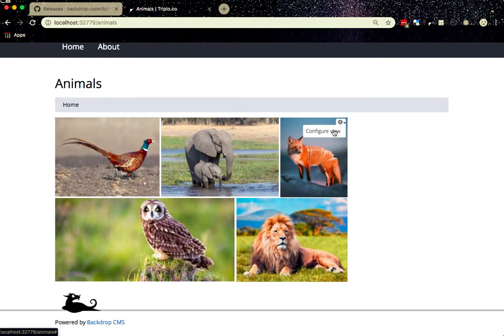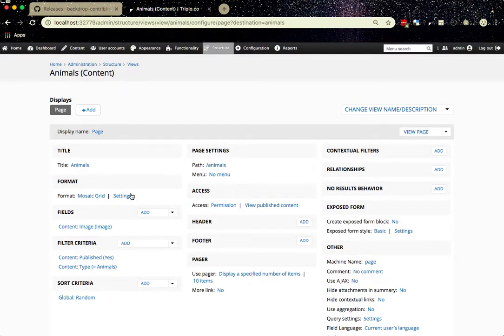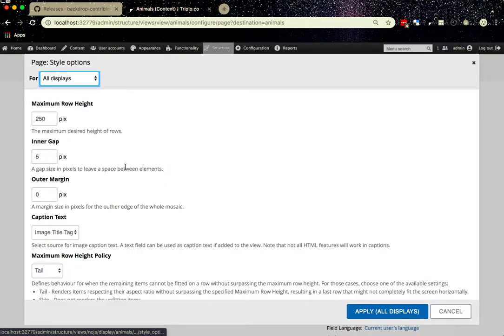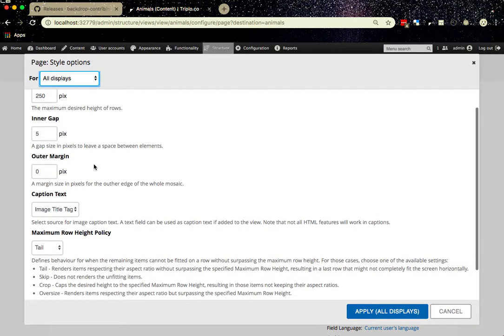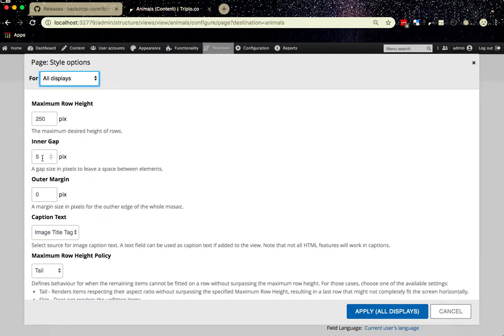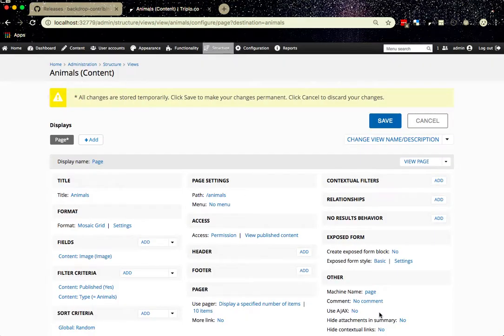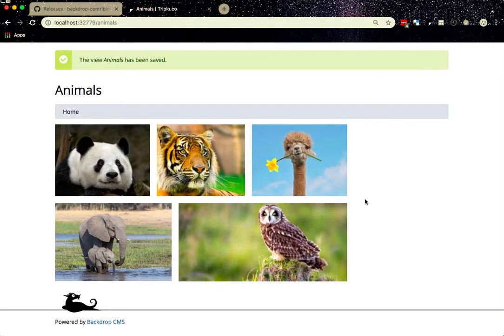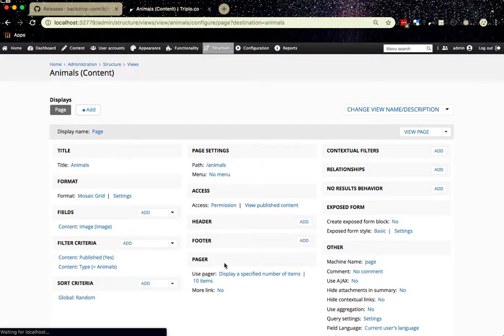Let's see if there's anything else we want to quickly test. The settings are all here. We could do 20 instead. Let's do that, show you how that works. Save. It's just going to be a bigger gap between the images. That works well here. Let's do that, but add another row again.